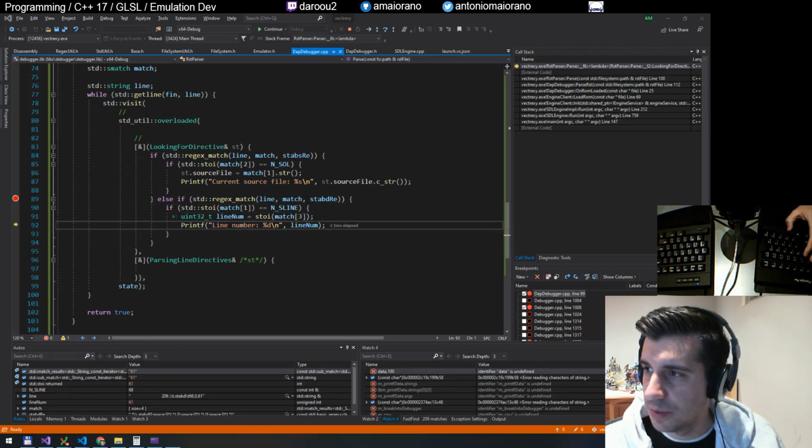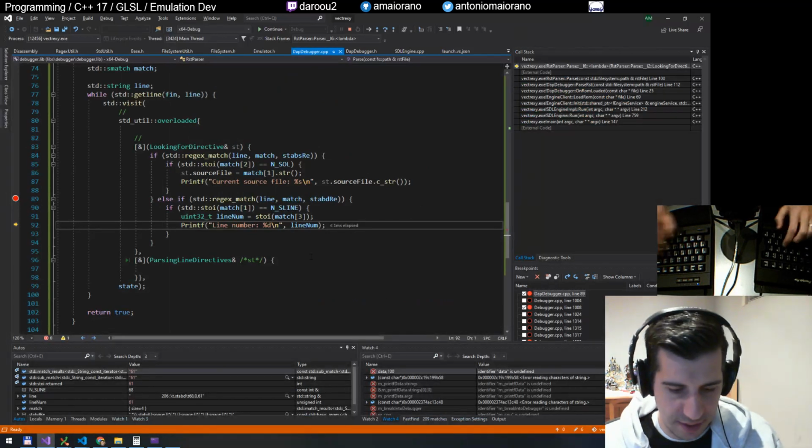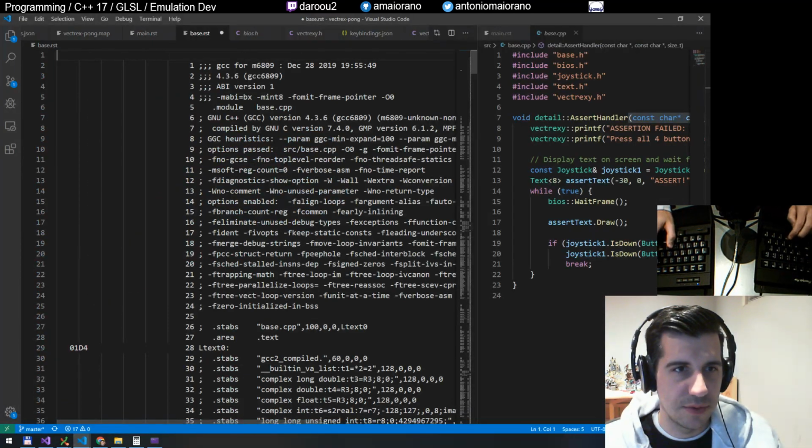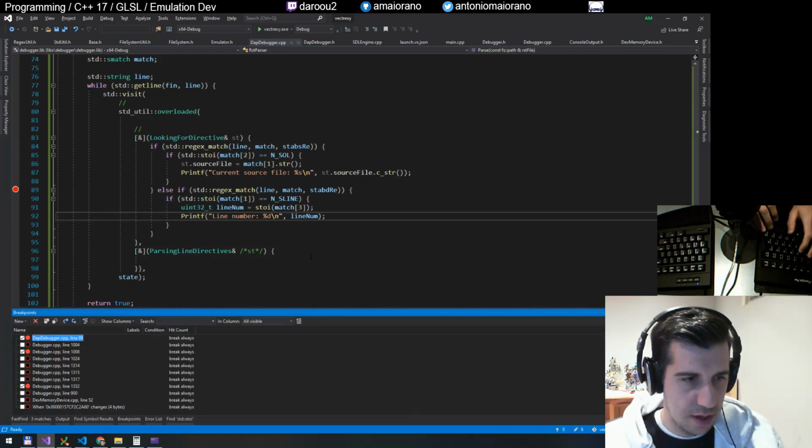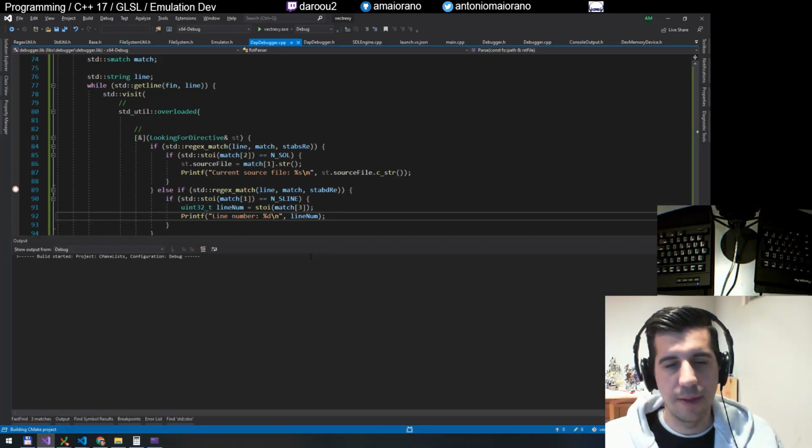And line number 61, that looks correct. Yes, indeed. All right, so let's kill this. Let's revert that. Let's run the whole thing without this breakpoint.